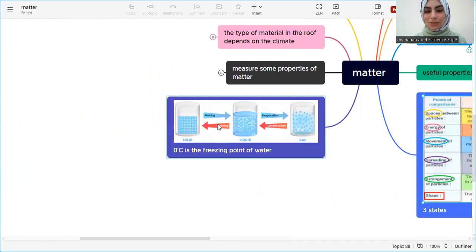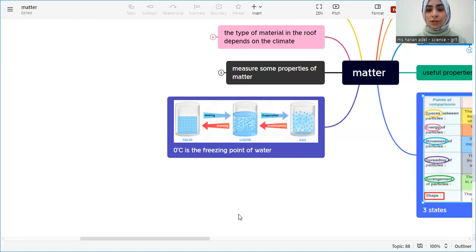The next one speaks about the changes that happen to these states of matter. If we have something solid, it can change to liquid, and the liquid can change to gas, and in the opposite way. To change the solid to liquid, we call this process melting. To change the liquid to gas, we call it evaporation. Both melting and evaporation need heat to happen. If you remember, does it need heat, or to increase temperature or decrease temperature? Remember an example, and it will remind you directly whether you will need heat or you will need to cool.